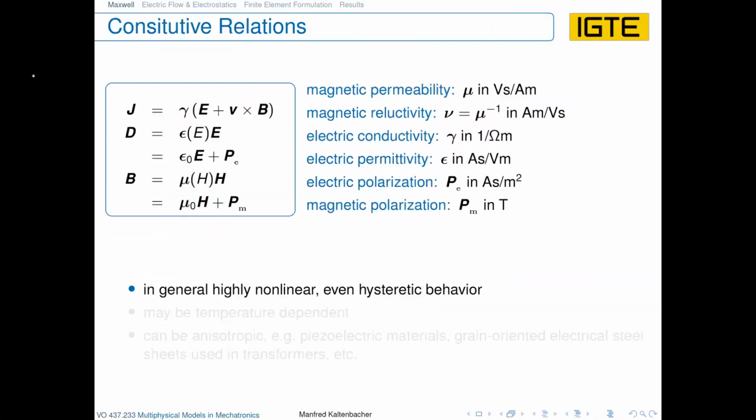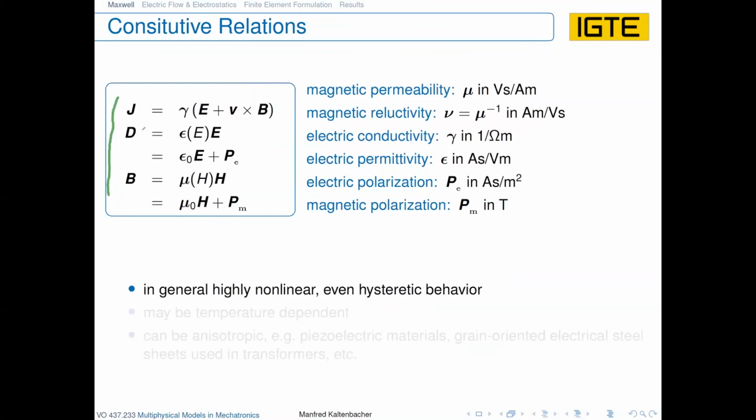Okay, so in order to be able to really resolve this set of partial differential equations, we need these additional constitutive equations as written down here on the slide. The first one is also sometimes known as the general Ohm's law. We have the relation between the current density and the electric field via the electric conductivity. In addition, as you can see, we can also have induced currents and a current density field when we have a conductive body, described by the conductivity being different from zero, which is moving with velocity v in a magnetic field. That can be a static or a dynamic, time-changing magnetic field, but it can also be static, as we can see here.